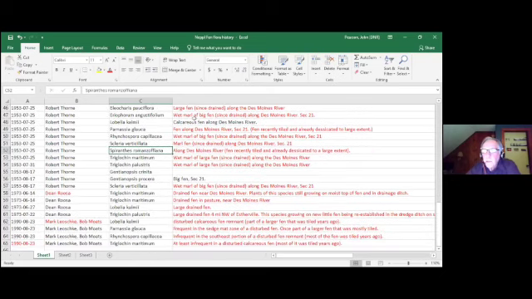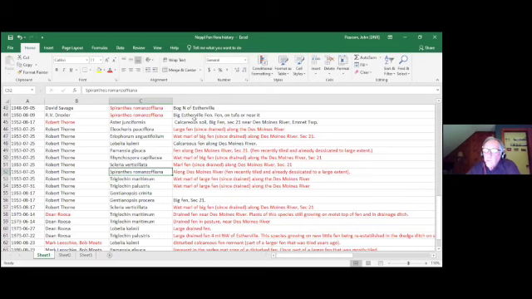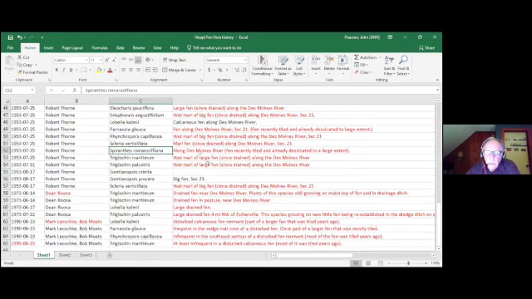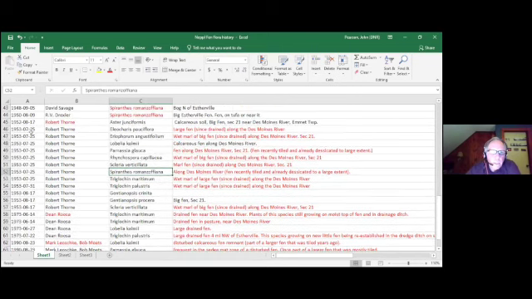Now here in red, when things turn tragic, Robert Thorne, 1953, began to record large fen since drained along the Des Moines River. Wet marl, big fen since drained. Fen along Des Moines River, fen recently tiled and already desiccated to a large degree. Marl fen drained, since drained. It's 1953. Something bad happened to this fen, and you'll see more in detail.